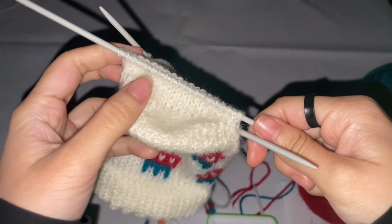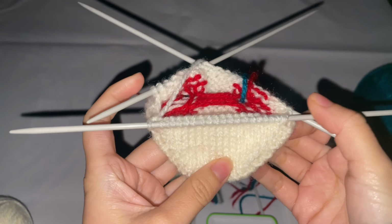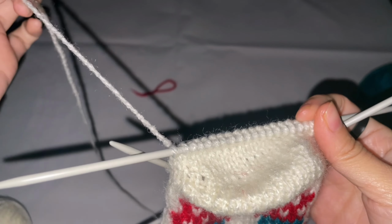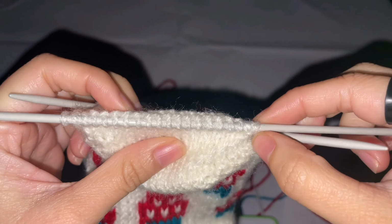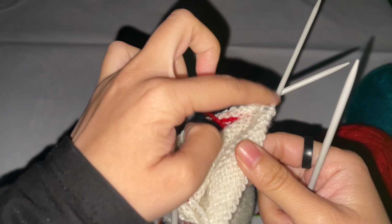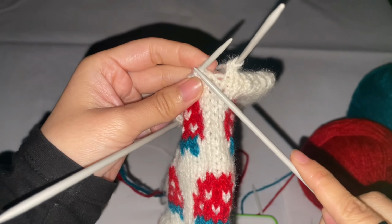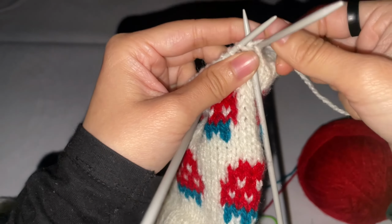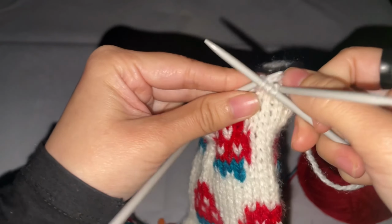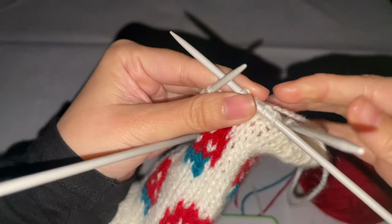So now we're done with all the rows, and if you have been knitting along with me, you will have one double stitch on this side. Our yarn is on this side and one double stitch on this side, so I'm just gonna keep it there, and I will now start knitting the round here. Just tuck it tightly so that you don't have a very big gap here.